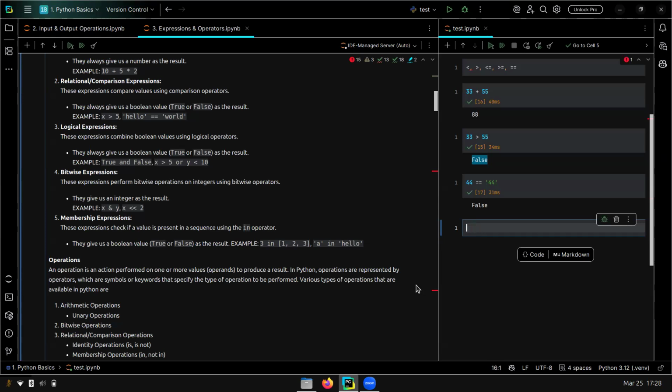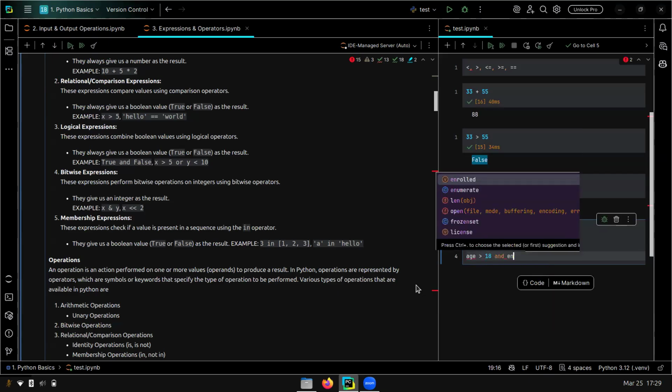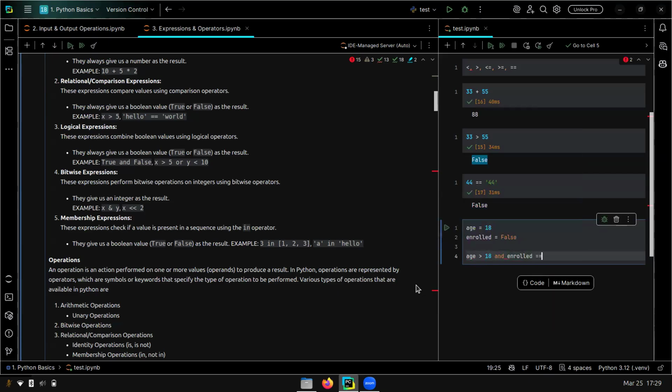Let's say age is equal to 18, enrolled is equal to false. I just want to check whether age is greater than 18 and enrolled is equal to false.